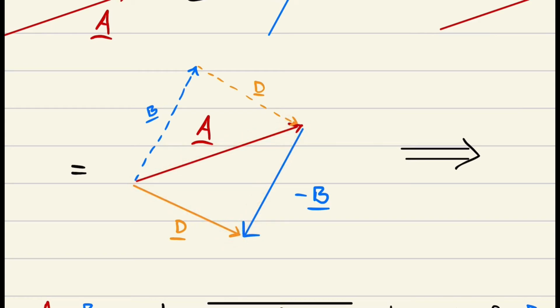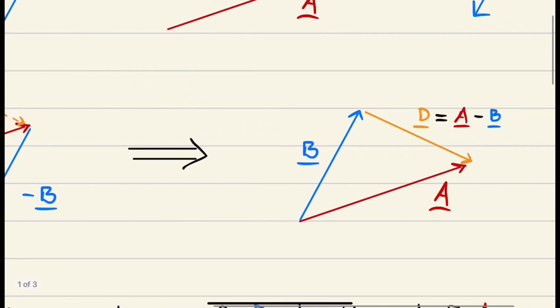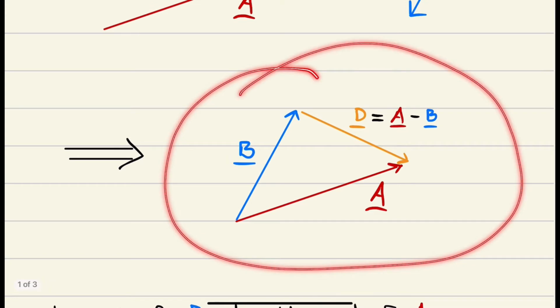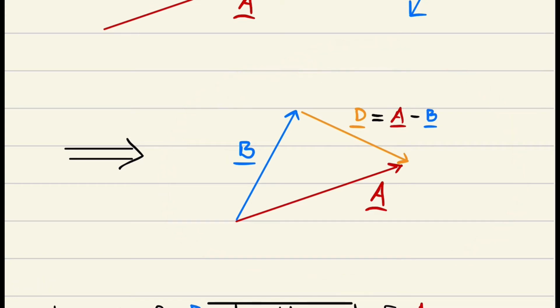And you'll notice that if we take positive B, and we put it tail to tail with vector A, right? Tail to tail with vector A. So this is B, this is A. Well, then A minus B points from the tip of B to the tip of A. And I have it written over here. This is the key concept. This right here is the key idea I want you to take away.